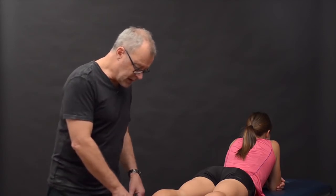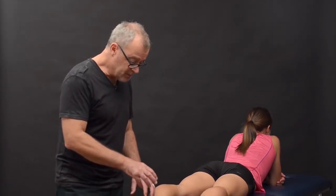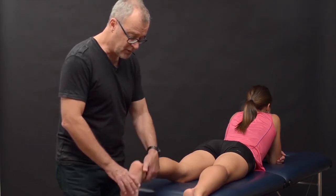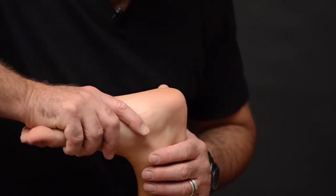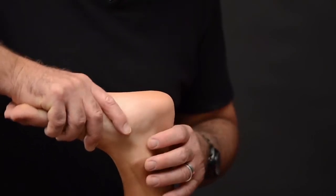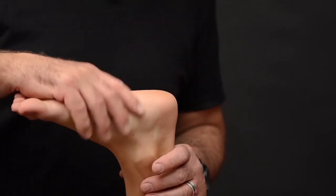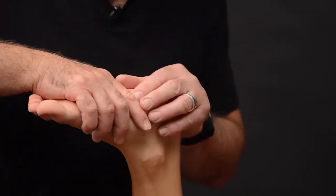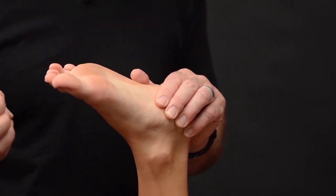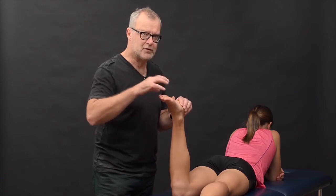In terms of the stresses that might cause this condition, range of motion is incredibly important, as is proximal and distal control in athletes. We want a detailed look at the way the athlete runs and assess range of motion especially at the ankle joint — the talocrural joint. Is there excessive dorsiflexion causing compression of the Achilles tendon on the underlying structure? Is there restricted dorsiflexion causing increased tension? It is not sufficient to examine this statically. For any sports condition it's incredibly important to take a dynamic perspective — you have to observe the athlete walking and running, understand what's happening during those maneuvers, and titrate that back to what you're seeing with the injury.